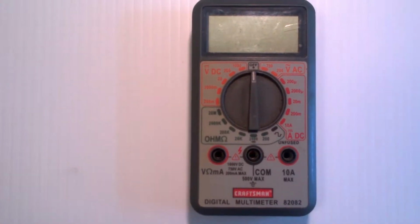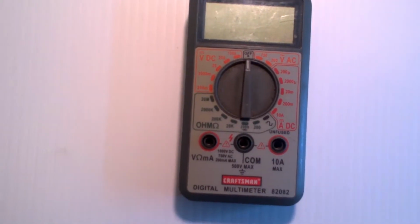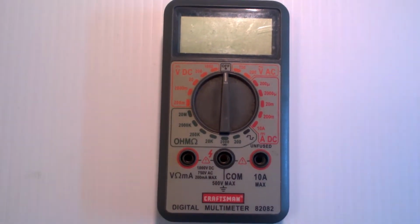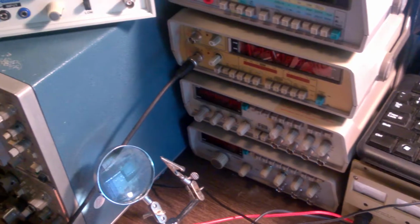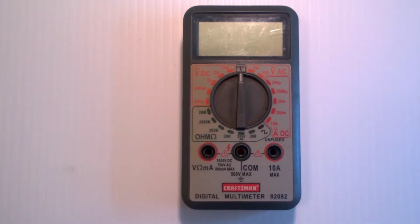And then when you need more advanced stuff, you're likely going to look at purchasing things like this or this, which are just really advanced versions of this. This stack of equipment here costs considerably more money. This will get you through about 90% of your study of electronics.